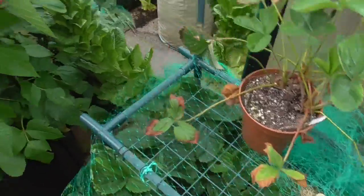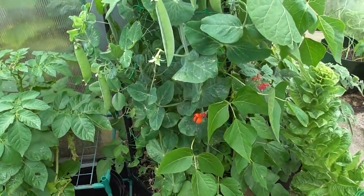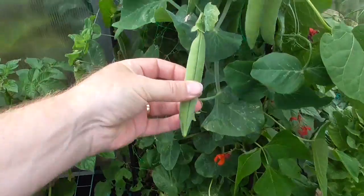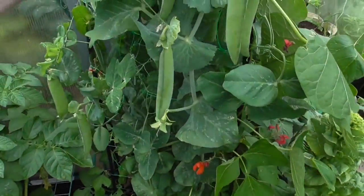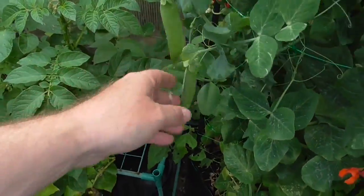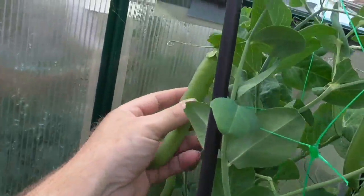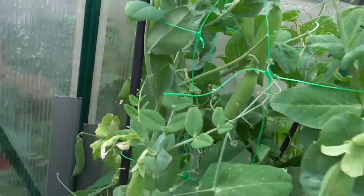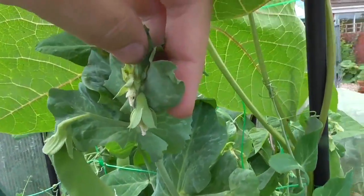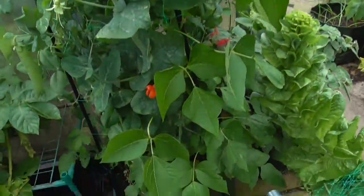The other pea and bean planter. Peas coming on really nicely on this one, so going to get a whole load of nice peas. The benefits of successional growing. So these are doing absolutely loaded now, and they just keep on growing and producing more plants, so doing really well.